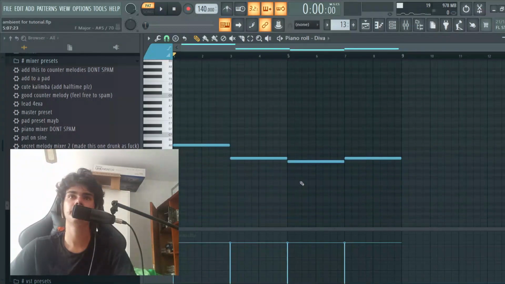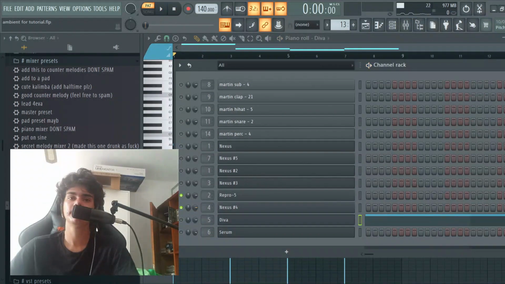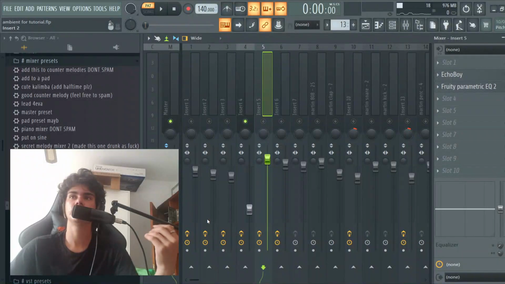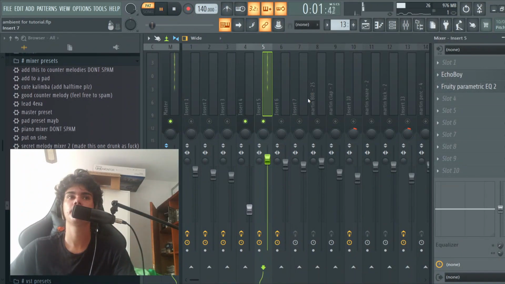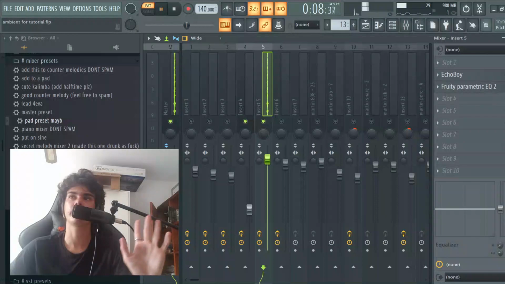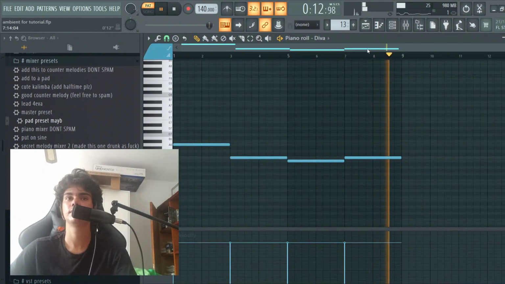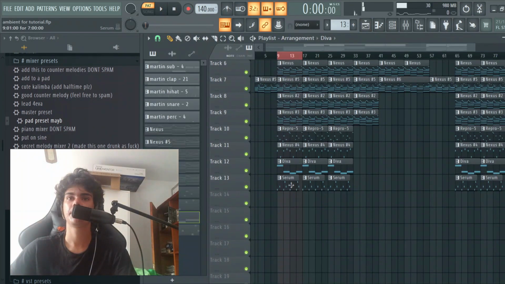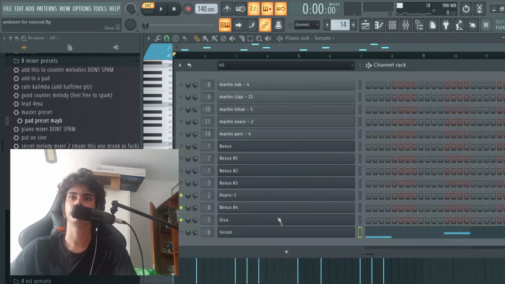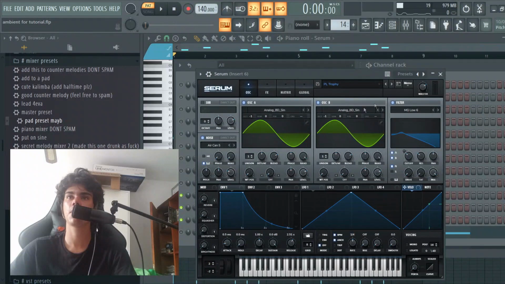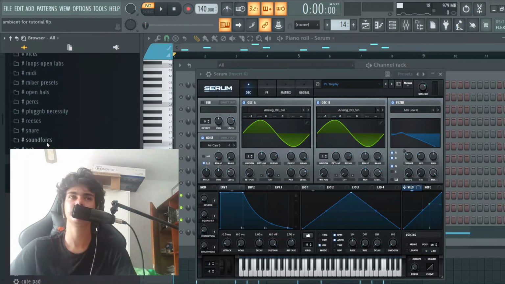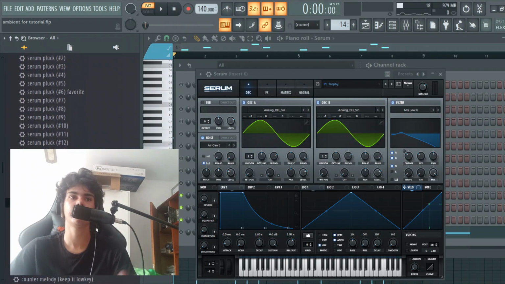We have this Diva texture I just added, this is stuff I'm adding just to have more sounds in my melody. And this is the pad preset. It's Echo Boy and some EQ taking annoying frequencies out. And finally we got this plug that's somewhere around there. It's the PL Throwfi. I remember this is from the VST presets. It's Serum and it's the ambient favorite.